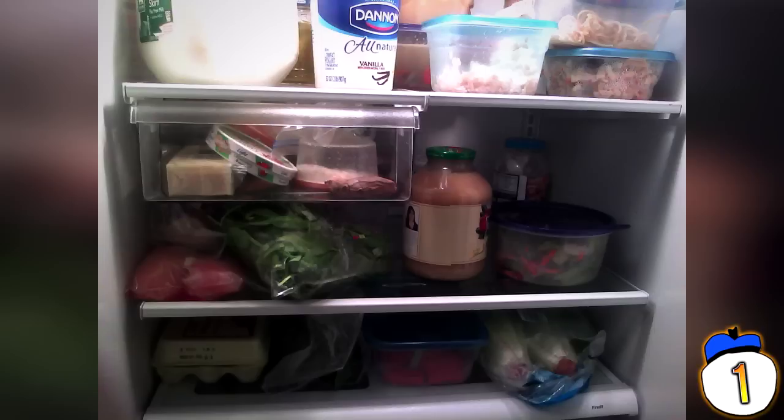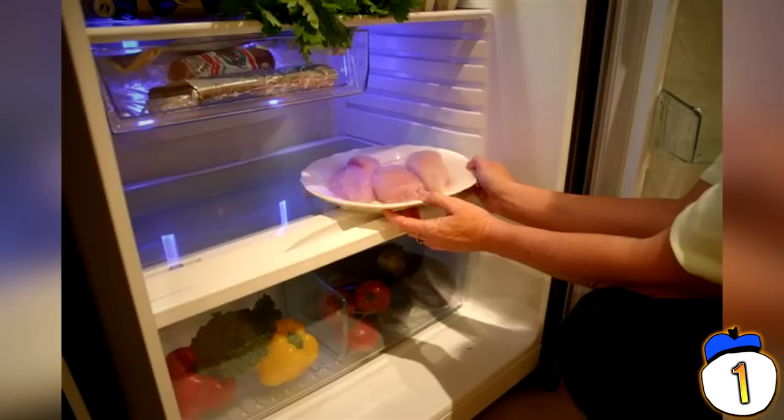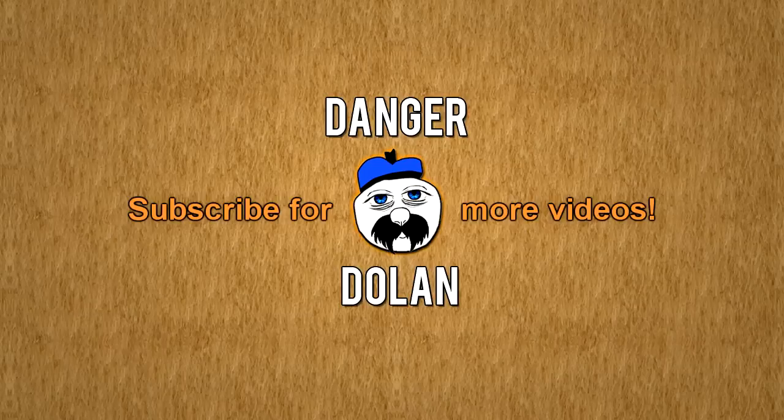Number 1: Bottom Shelf of the Fridge. Moisture and condensation tends to drip from the top levels of your fridge and inevitably run downwards. You'll place produce on the bottom shelf with meats above left to defrost, and bacteria will run rampant. You may want to consider abandoning traditional food to survive on uncut noodles with the occasional biscuit, but only on a plastic plate, with surgical gloves, and a quarantine shelter. That's it for this countdown.